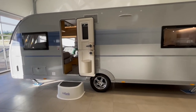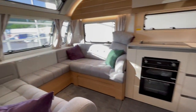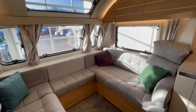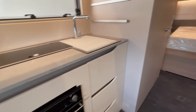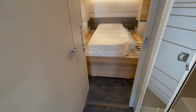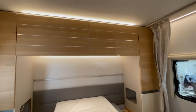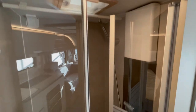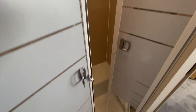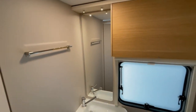The beauty of this caravan is the fact that it gives you three separate habitation areas but still feels incredibly spacious. A family of four could holiday in here without getting under each other's feet, even if the weather's bad outside. For a full list of features on this model or any other Adria caravans that we stock, please refer to the specification lists on our website at www.edwardsmotorhomes.co.uk, or why not give us a call — we look forward to hearing from you soon.